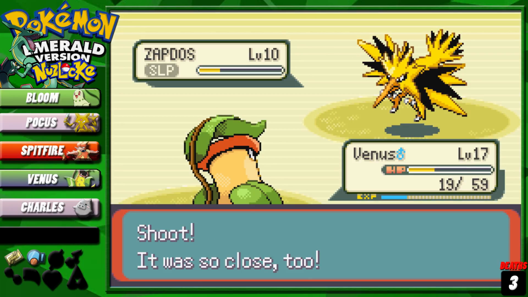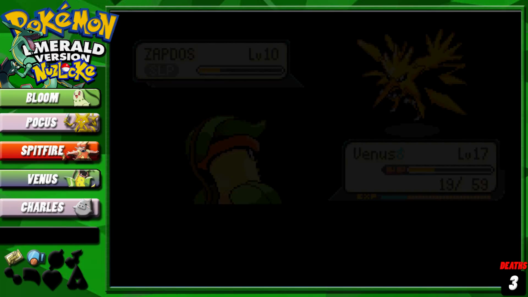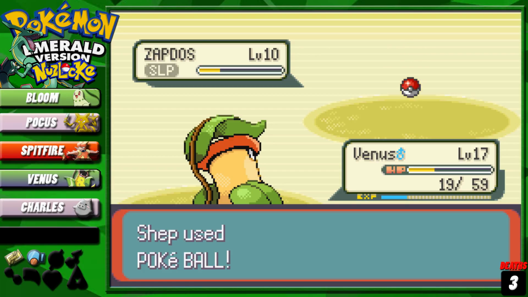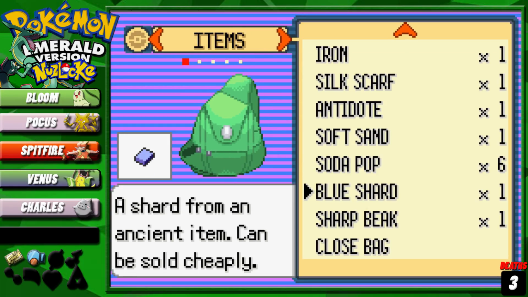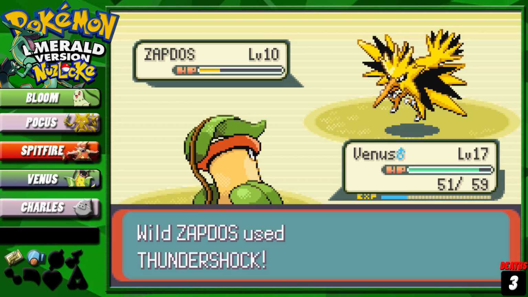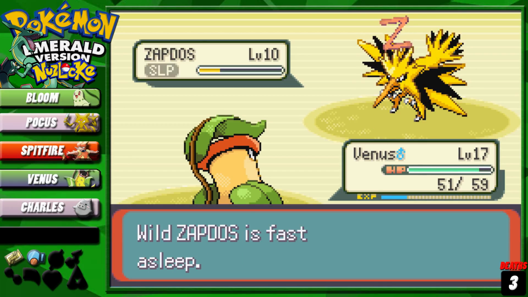What? Oh my... Zapdos, you son of a bitch! Oh, come on, Zapdos. Come on. You can't tickle my pickle like that and then just not. Holy shit, don't kill me. You can't do that to me, okay? No. Yeah, Thundershock, gotcha, crit. Yeah, not very effective. I'm gonna run out of fucking sleep powder because I keep missing.